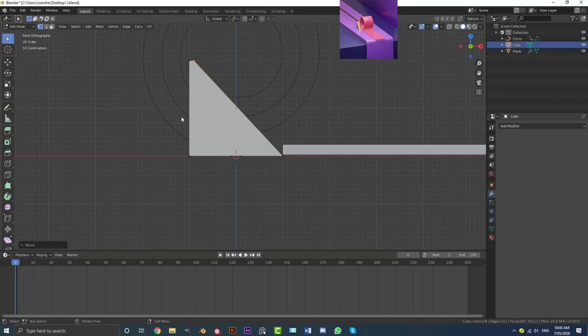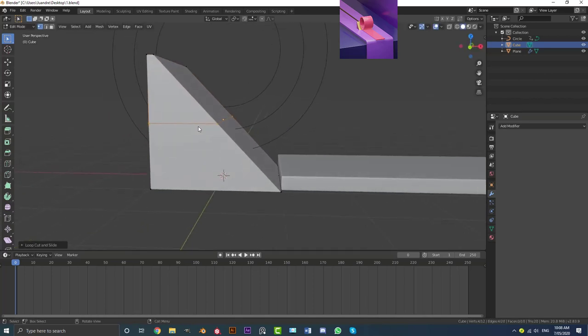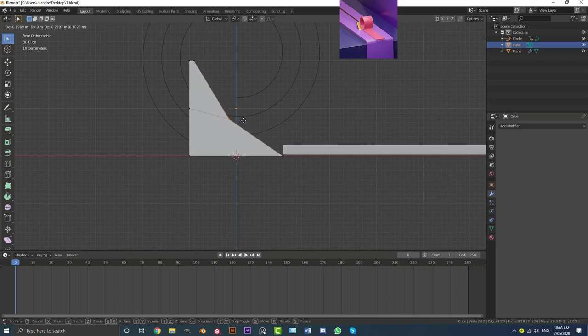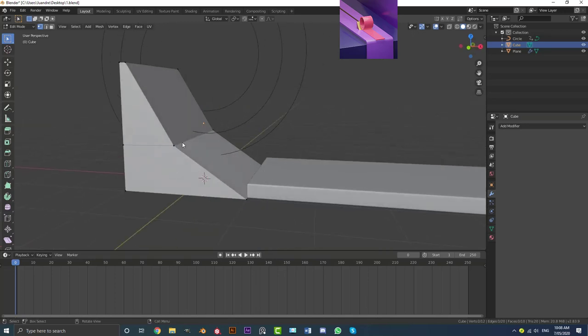Come over here, go Control R, hovering over here. It's going to add in a loop cut. Click it once to add it in. Select these two vertices, go to your front view again, just go G and move them into here. And select these two, double G just to slide it down. And what we're going to do is select this loop, Shift Alt and click on it. Then we're going to go Control B and we're just going to bevel this. And if you roll your middle mouse wheel, you can add in some more segments. So we're just going to go something like that.